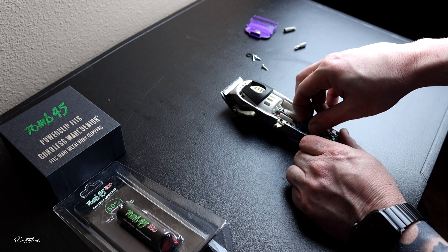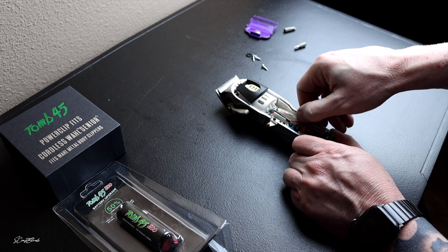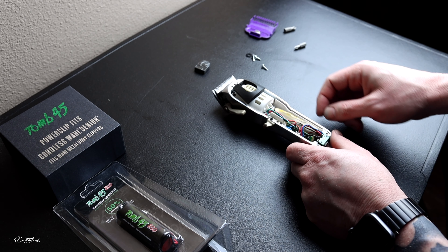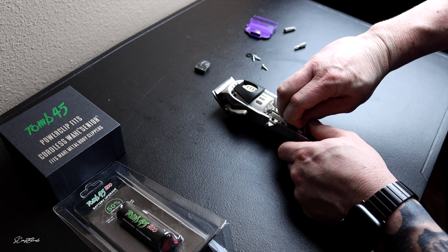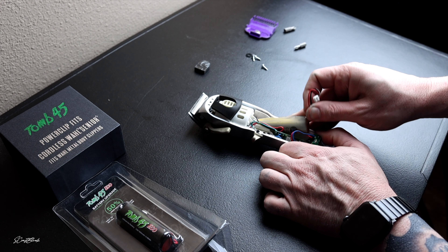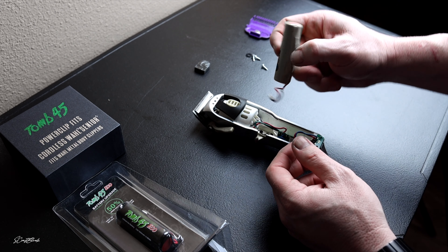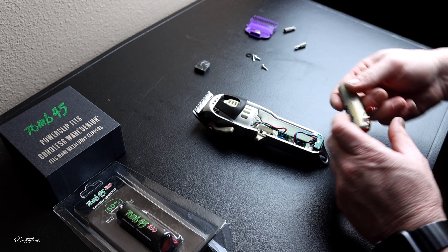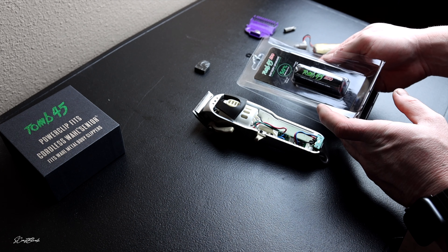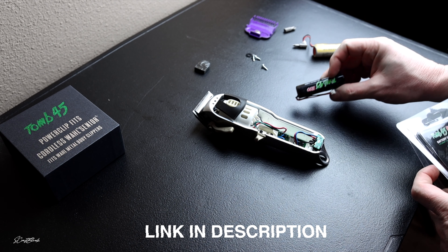I'm going to take this little cushion off here — make sure we put that back on if I don't rip it completely. Try your best to salvage that little piece. Now, this little white clip right here — we're just going to pull that out off of the board. We'll keep the board where it's at, and now that'll give us the ability to take this battery out. Remember, the wires were at the bottom — it doesn't matter if you put them on top, it's just easier to fit that way.